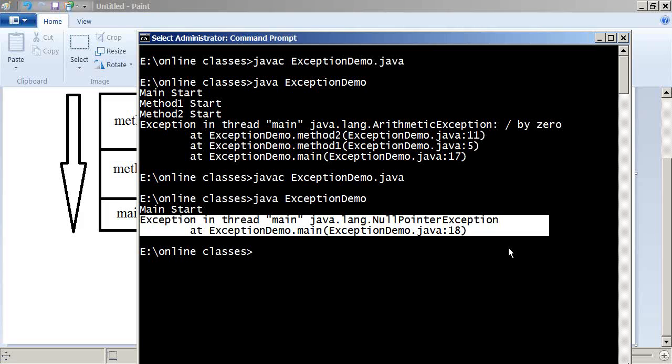So definitely you need to have some kind of alternate, so that you write some logic where your program can run. If that problem occurs in your program, your program should still run by some kind of alternate, right? Yes or no?